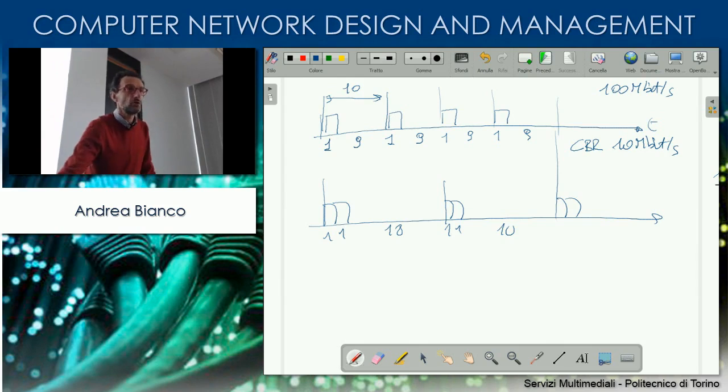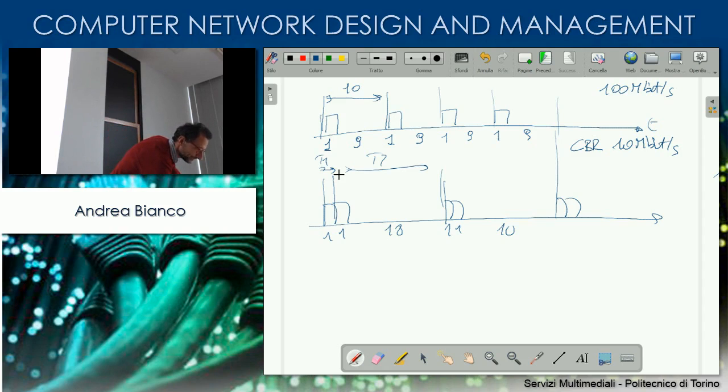This source is actually VBR, even if it looks like CBR, so most of you were wrong. Why is it VBR? Because you have to take the spacing between packets, and the definition of CBR is that any pair of consecutive packets, with a fixed packet size, should have the same time distance, right? The same TI, like in this case. The TI is 10, always. In this case, you have 2 TIs here, which are different. This is T1 and this is T2. So by definition, you have a peak rate, which in this case is how much? Which is the peak rate of this source? If you have 2 packets back to back, the peak rate of this source is the link speed, so it's 100 megabit per second. So it's VBR with peak rate 100 megabit per second.